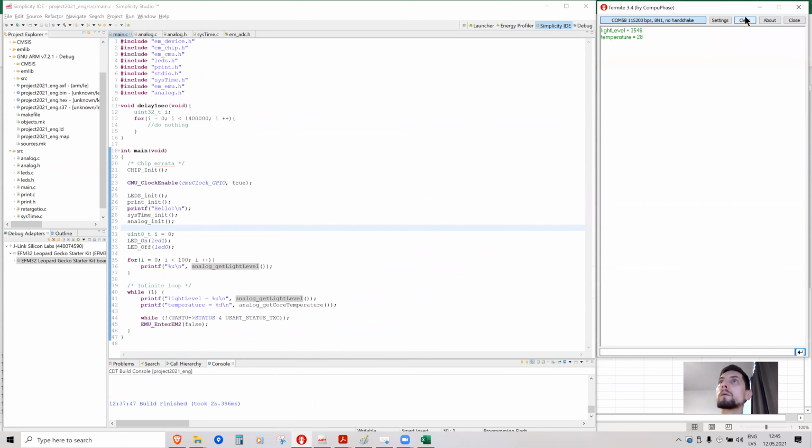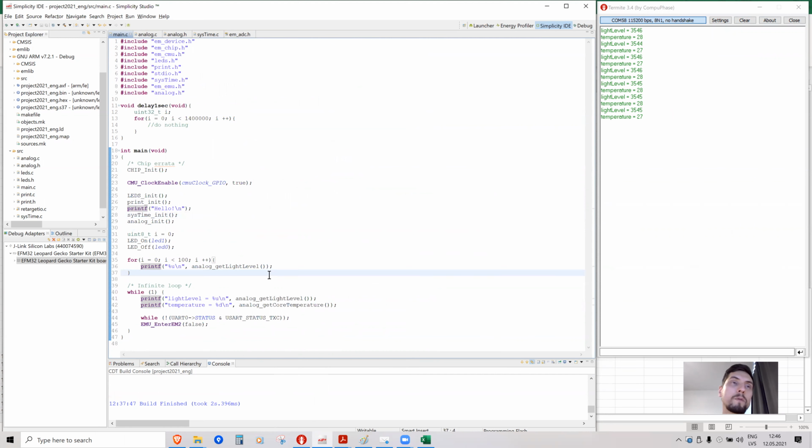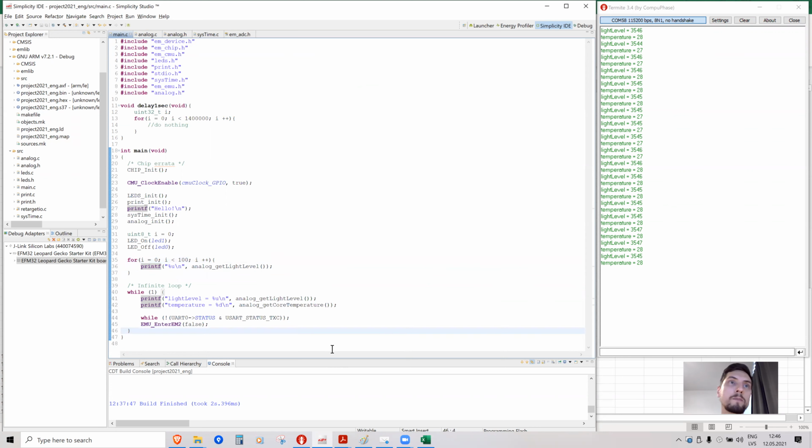Let's see, connect. And in main code, we wrote this thing that quickly samples 100 samples and outputs them. So we can copy them into Excel and check out their value. So I can leave this code here, but generally nothing much changed.